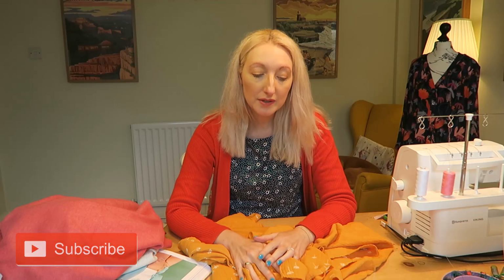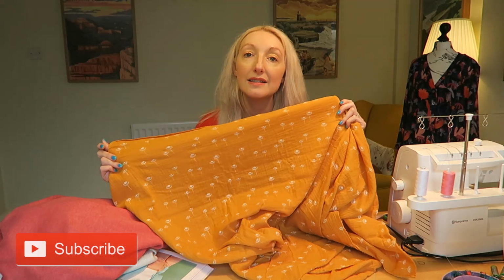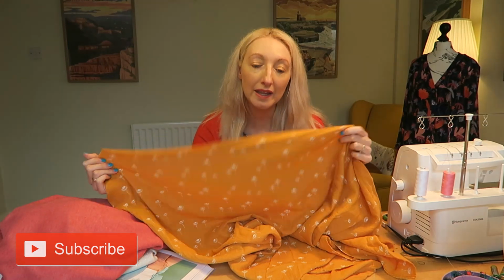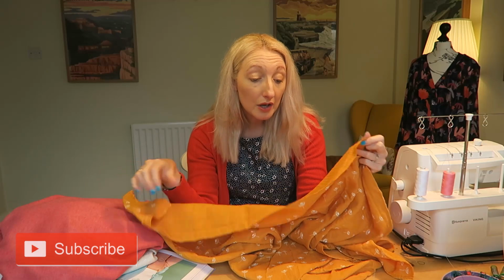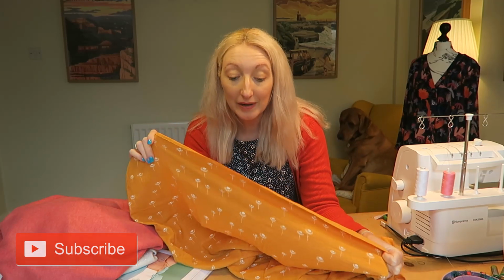But I'm really pleased that I got the mustard version, because I think there were 2 other colourways of this fabric that I've seen in other people's videos. So I think I was lucky to receive the mustard because I am quite a big fan of mustard fabrics, and again I think it works really well with my complexion, and it's probably going to go quite well with other things in my wardrobe. I think it'd look really nice with a denim skirt, or maybe when I'm back at work, maybe a black pencil skirt or something like that might look really nice. Yeah, I don't know, but let me know if you've got any ideas of perhaps what you've made using this fabric, or any ideas that you've got that double gauze works really well for. So I'd really appreciate that.